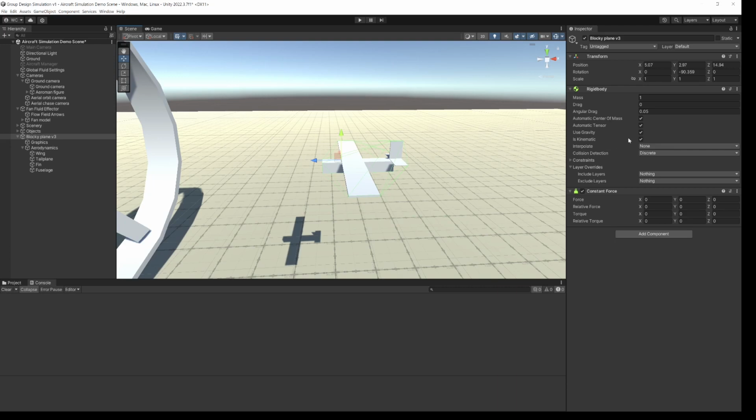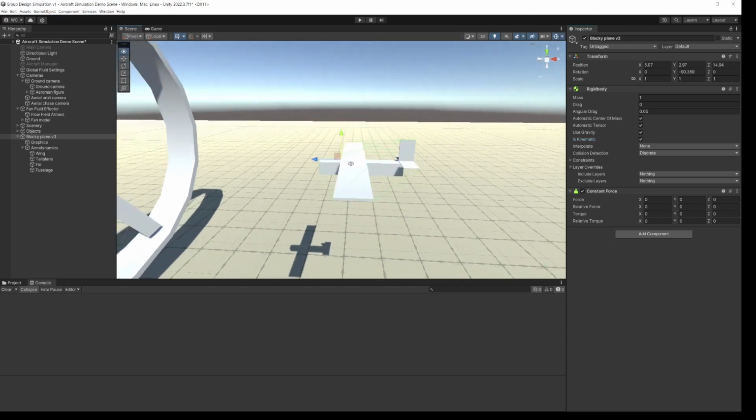What we're going to do is a quick fix by clicking this is kinematic tick box. And what this does, without going into details, is treat it as an object that can't move. So wherever we put it, it will stay there, and the physics doesn't transfer to moving this in the world. So it's a shortcut for just doing a very simple mount for a wind tunnel.